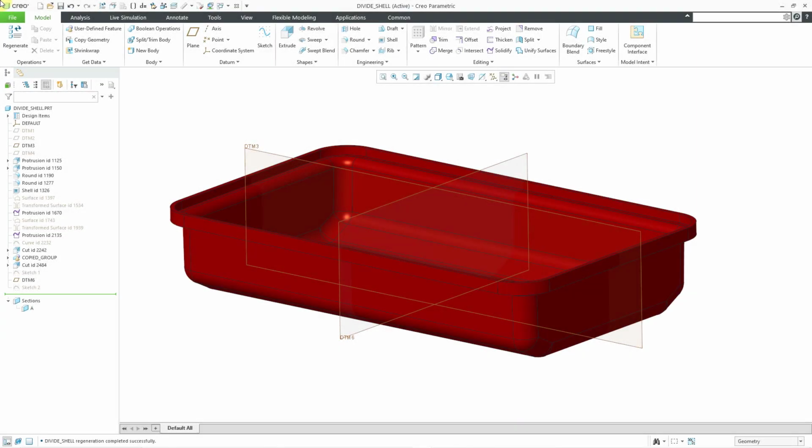In Creo Parametric, there is a special option with the Extrude and Revolve features to fill in gaps. It's called Cap with Model Geometry. Let me show you how it works.